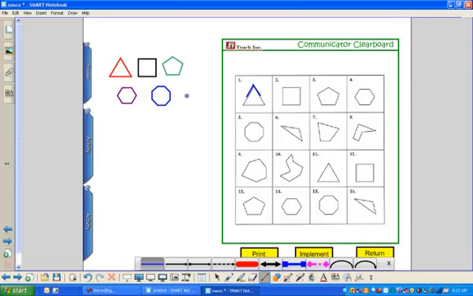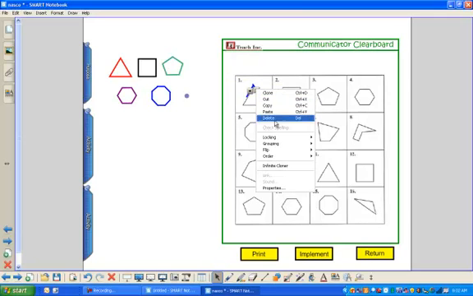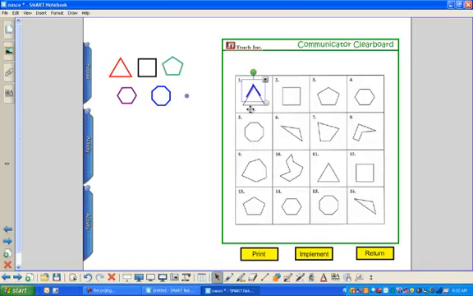So let's just take this and group these two. It won't be exact because my figure isn't quite exact, but you get the idea of what we can do. Group that, and then we can turn it, and they can slide it down. Again, they're doing this on the communicator, and they can see that the angles indeed are equal.